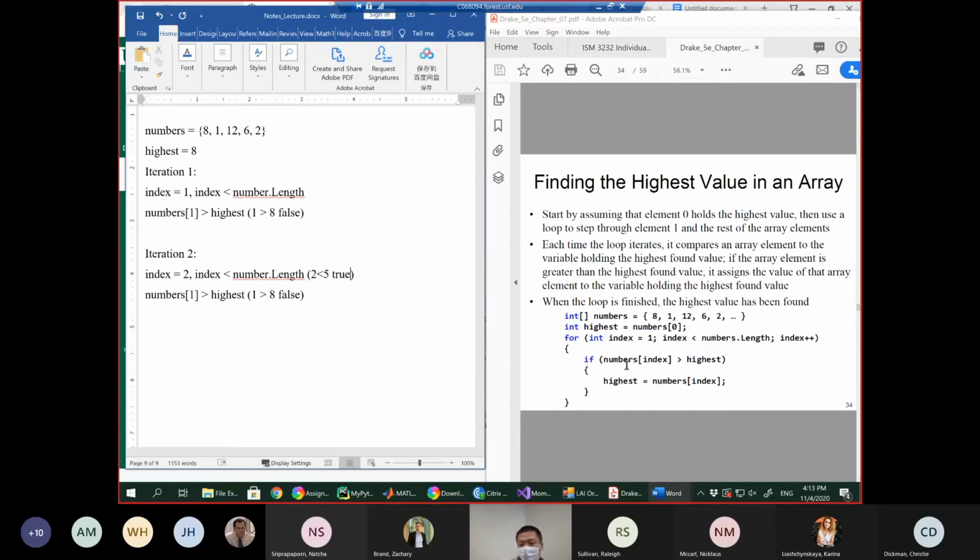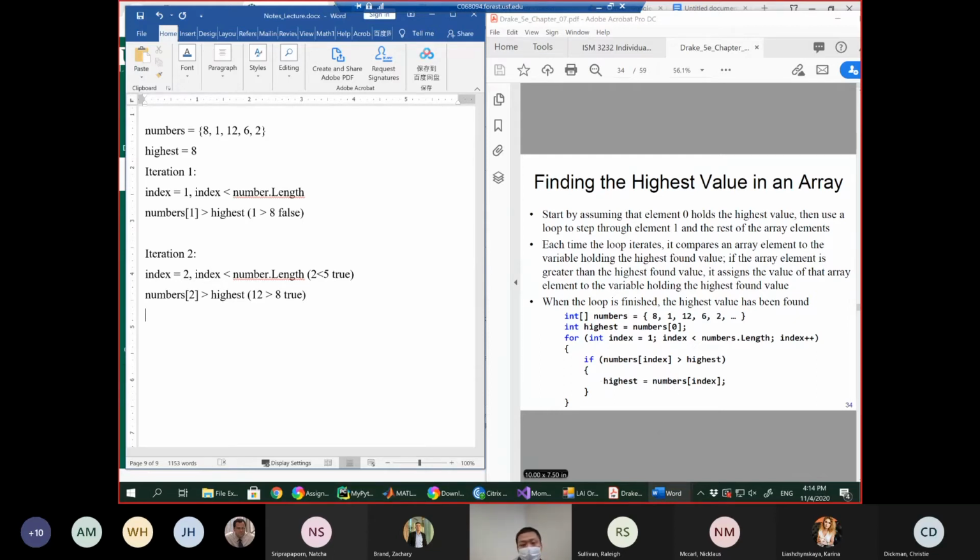The if condition means numbers index, the third element, is greater than highest. The third element is 12. We would like to check if 12 is greater than 8. This time it is true, so we go inside.